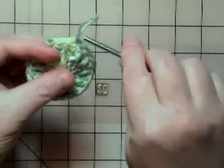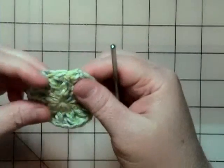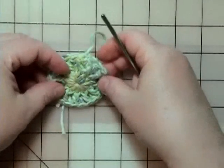And then you just pull that strand through like so, and then you can run that under to hide that on the back of your work. And so now it says to bring in your second color.